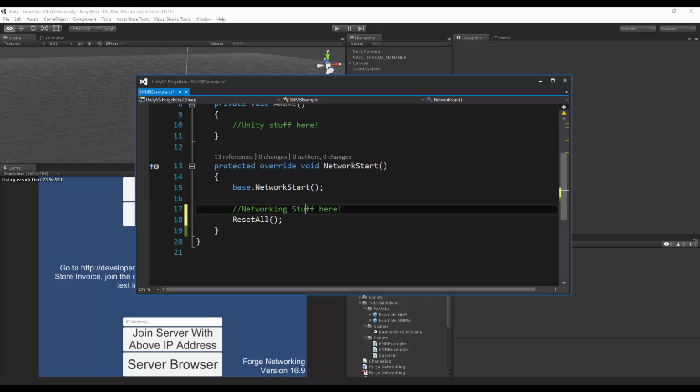ResetBufferClear is an internal call for us to determine if a buffer needs to reset itself so we can start instantiating. As an example, let's say I instantiate an object and I destroy it later, and then a client joins right after. The server shouldn't tell the client to instantiate it, do all the RPCs or whatever the history of the object is, and then destroy it. It just ignores all that completely. So that's why we have a buffer clear.